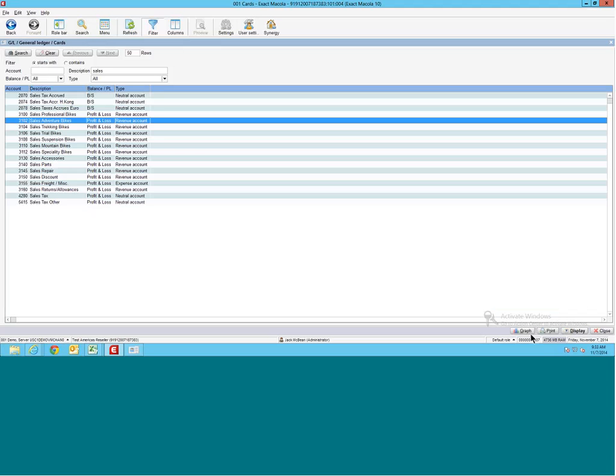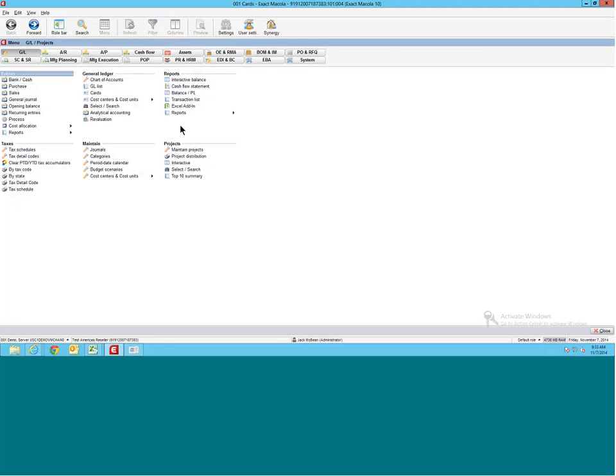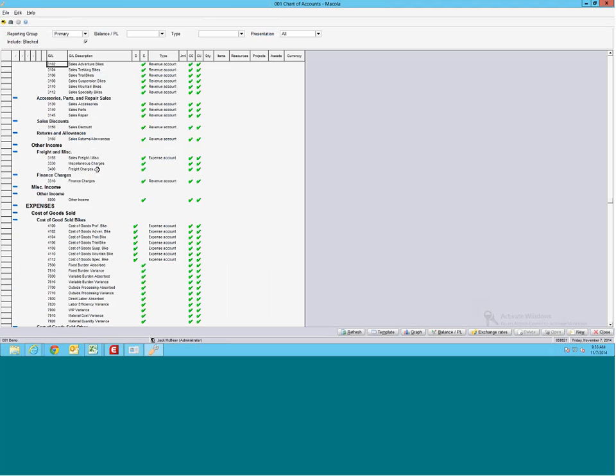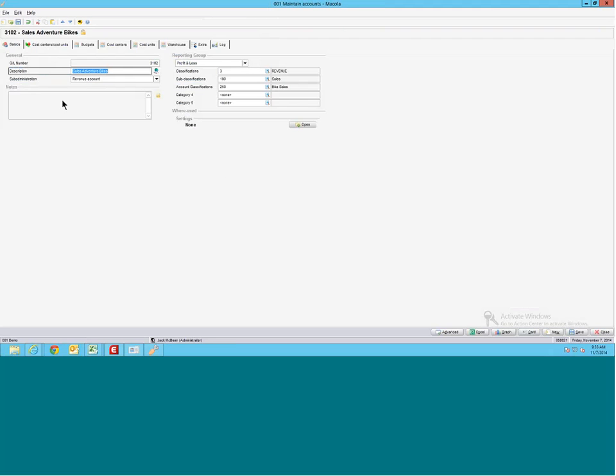If I'm going to go out to the chart of accounts, for those of you who aren't familiar with Macola 10 or Macola ES, when budgets are updated inside of Macola 10, they're written into a tab on the chart of accounts. So this is the chart of accounts tool for the sales adventure bikes account 3102.